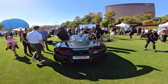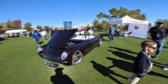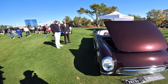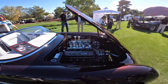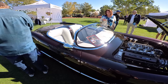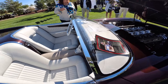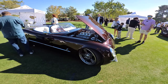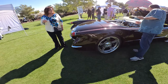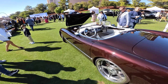A Hennessy Venom F5! And right over here we've got one of Dave Kindig's Corvette Roadsters — they're building these over at their shop in Utah. Saw these at SEMA and it's a beautiful build. If money is no object, this is maybe one of the things you get — just a beautiful little car and it's certainly getting a lot of attention. Everybody wants to stand around and take a look at it, including me.